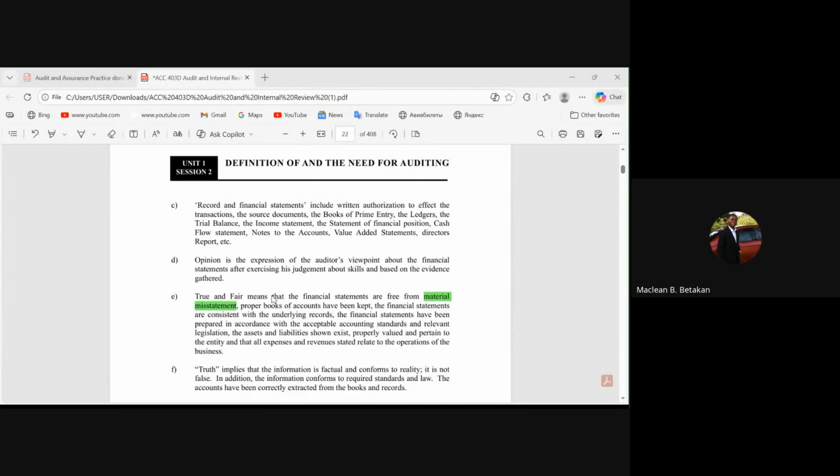And also the same way revenue and expenses. You know that in the financial statements, the balance sheet and the profit and loss account, what is in the profit and loss account is revenue and expenses. What is in the balance sheet is assets and liabilities. So anything you find in the balance sheet is either an asset or a liability, and capital, equity. So three things. That's why we have the accounting equation. So the auditor is saying that what is in the balance sheet is correct. What is in the profit and loss account, or statement of financial performance, is also correct.